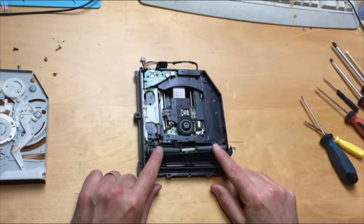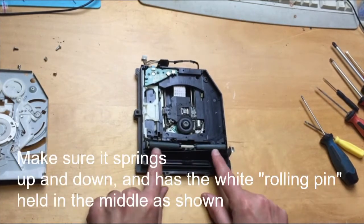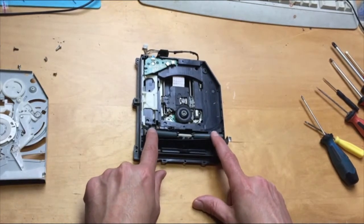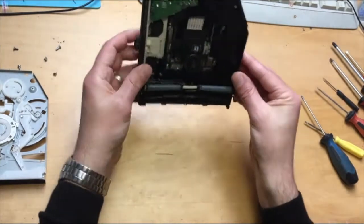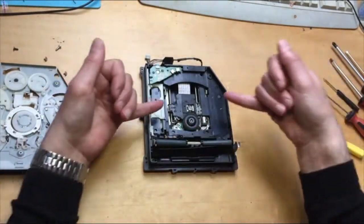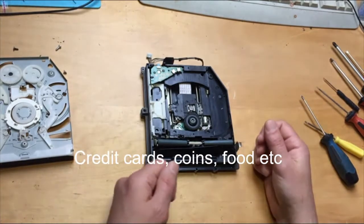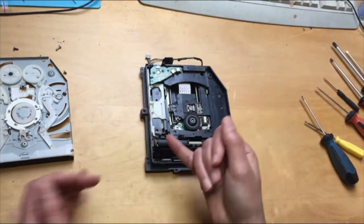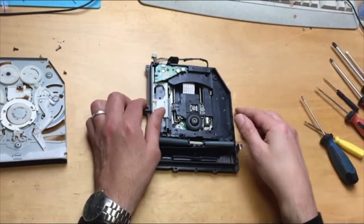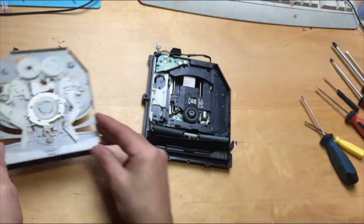First thing to look out for: make sure that this part of the drive springs properly. Put your two fingers down on either side of these rollers here, press down, and make sure it springs back up again. Make sure there's nothing underneath it. Very often if you've got a mechanical issue, as soon as you take this cover off you'll notice something inside — kids put all sorts of things in there: credit cards, money, screws. Things get jammed into the drive. Take this cover off and you can usually see straight away what the problem is. Pick it out, give it a good shake, and make sure it springs back up and down.